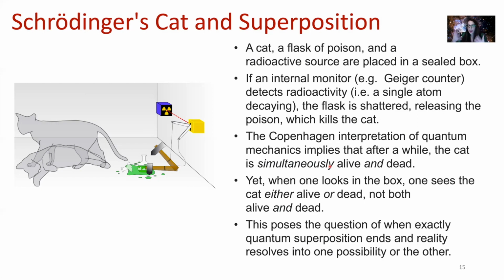Superposition is this idea that you could have two or more states of something happening at the same time. But you don't ever know in reality whether that thing was up or down, left or right, alive or dead, until you take the measurement, until you open the box and check to see what's up with the cat. So this is one of the underlying principles of quantum mechanics. And this all has to do with the probability of what we know about these quantum states.